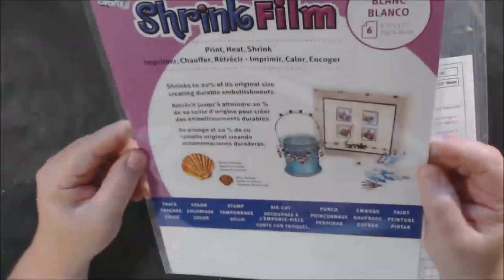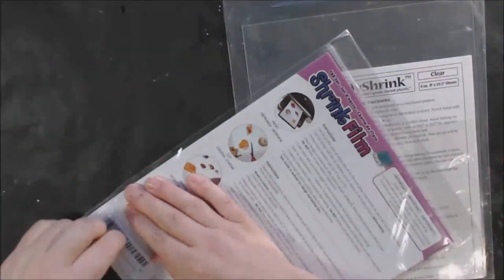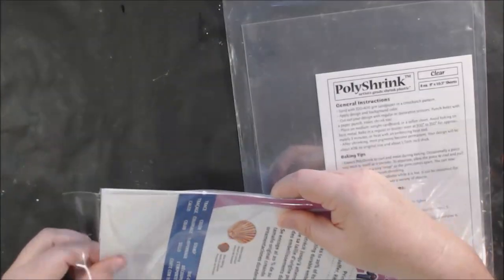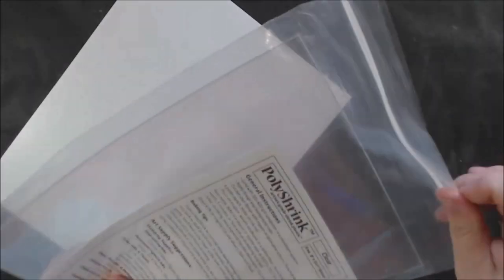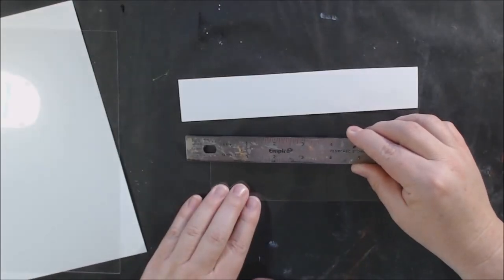Hello everyone, it's Shel C from Pip Rock Tio Studio and today I'm designing for Stencil Girl Creative Team. I'm going to make some wearables, which in my case are earrings, and I'm going to make them out of shrink plastic. I have a couple different types of shrink plastic here, there's a white and then there's also a clear.